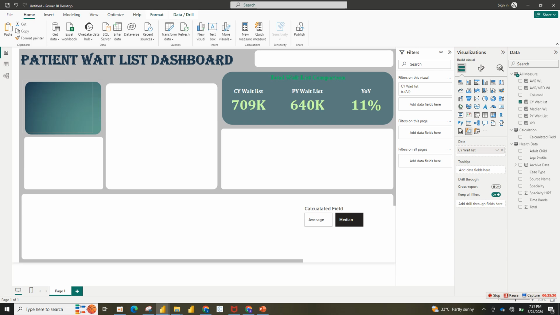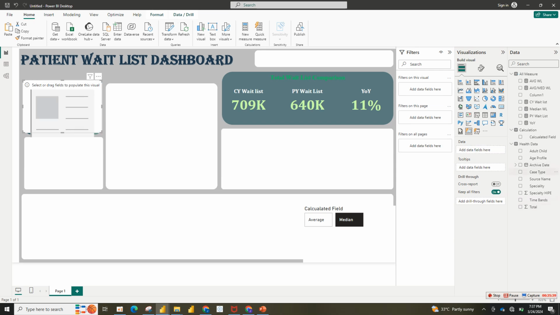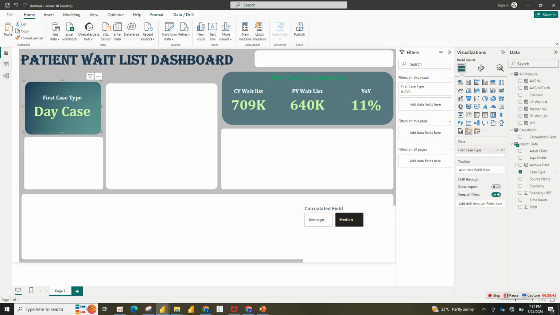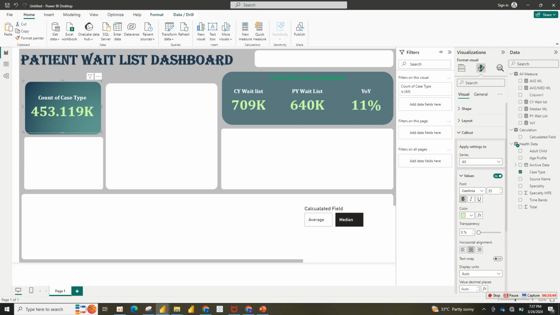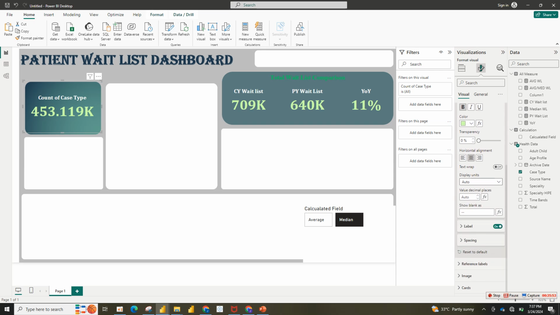So I can just write it here. This will be my total case. I'll change this and I will have case type. I'm going to be changing it to count, so it will count all the total case. So I'll go back here, my callout value, display unit to 1000.